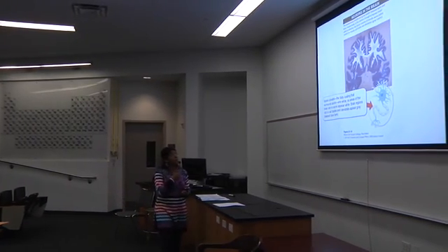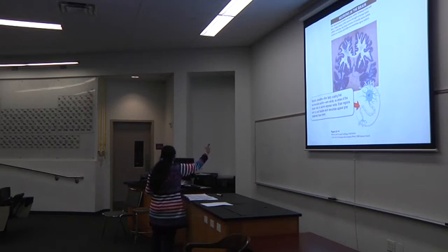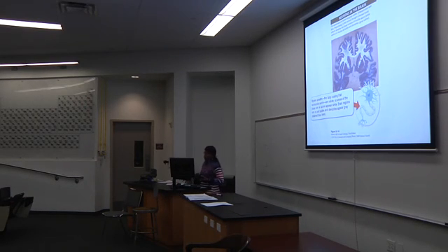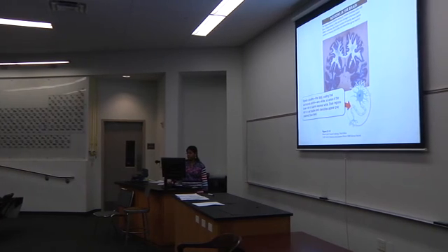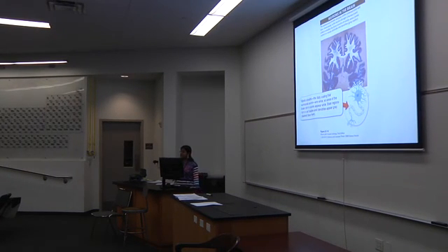Now inside the brain, you can see this picture over here. Which one do you think is the white matter, and which one do you think is the gray matter? If you slice the brain and stain it, this is how it would look. If I'm considering this to be the inside of the brain, and this to be the outside of the brain, where do you think the gray matter would most likely be? On the inside or on the outside? On the inside, right. On the outside we most likely have the white matter, and on the inside we have a lot of gray matter.